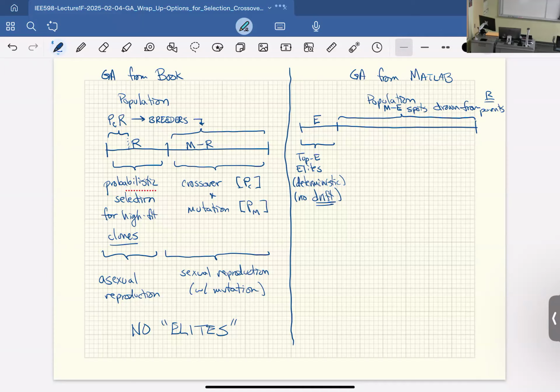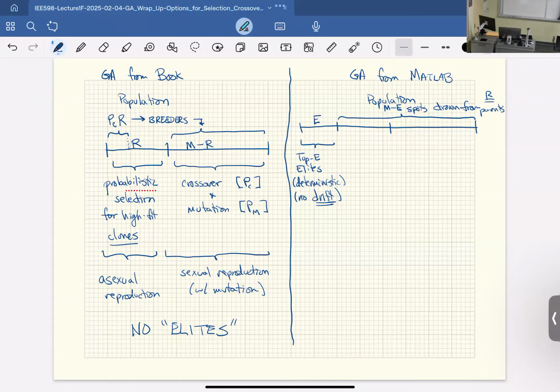So there, you define in MATLAB a selection operator, which you say, we're going to have this many elites and we're going to have this many parents. And those parents are going to draw from, including the elites, which can make it into the parent pool as well. So we're going to use some selection operator: fitness proportionate selection, ranking selection, tournament selection. You have your choices. You can put your own in, but then that will generate our parents into this sort of parent pool. And then those parents have an opportunity to contribute to the rest of these M minus E spots. And they can do that in one of two ways.